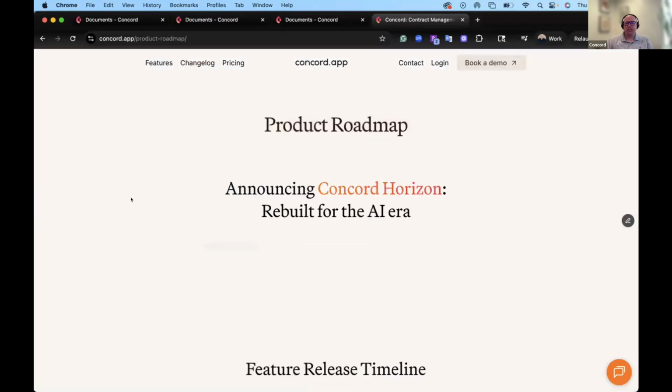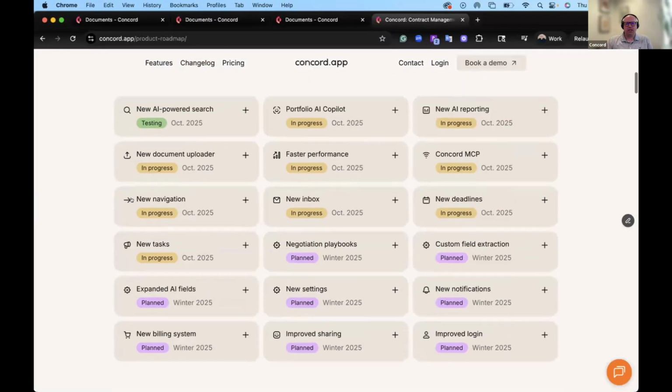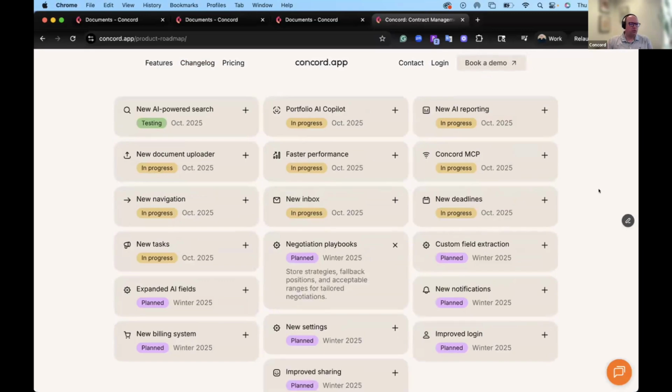So this is the new Horizon platform for those of you that are aware of it. With this, we are going to be doing our negotiation playbooks. This will include clause libraries, your playbooks, the way that you want to negotiate, fallback provisions, all those things. You can also do multiple choice options. The idea is you're going to train the system: this is the industry I'm in, these are the things I care about, these are the jurisdictions I work in, and now I want the AI to help me with negotiation. You're going to be able to build your playbooks based on that.